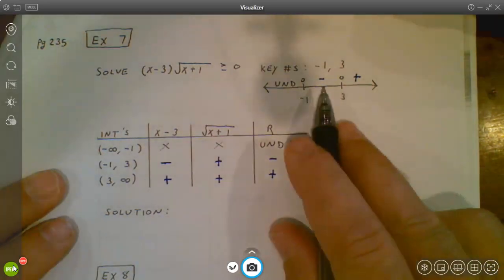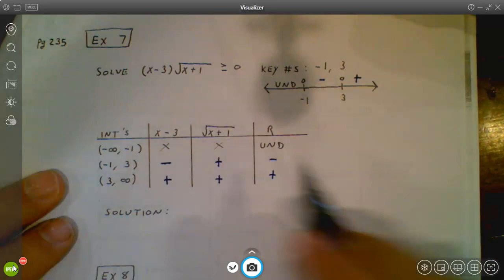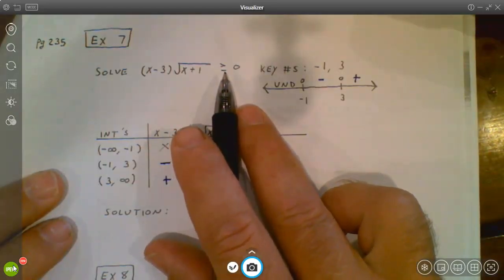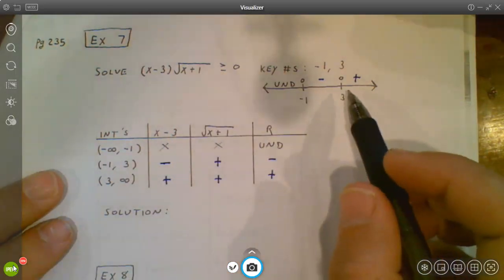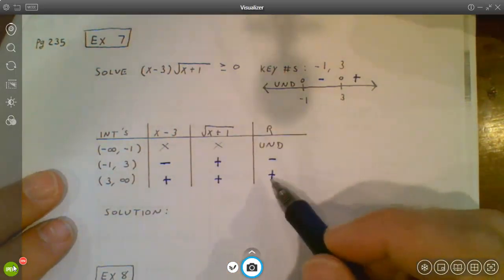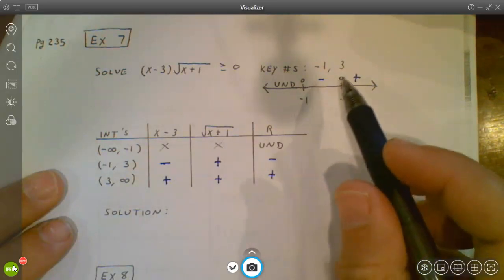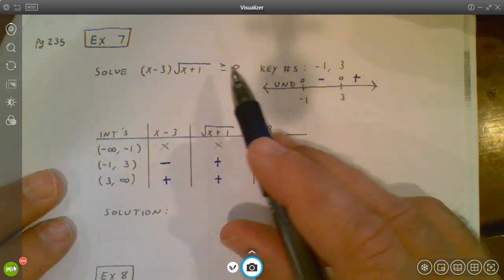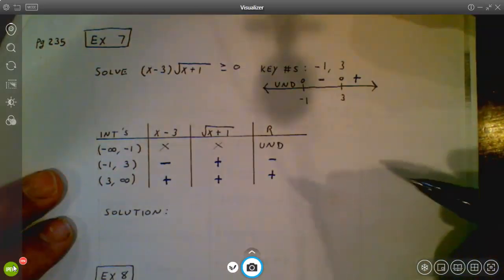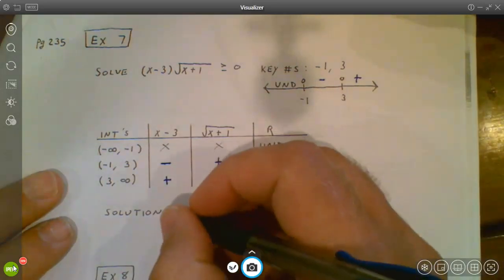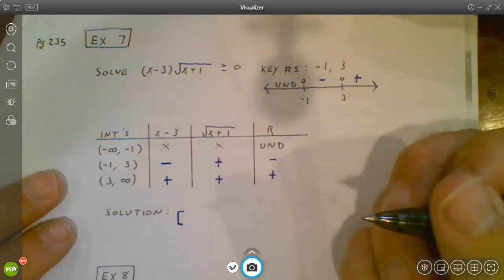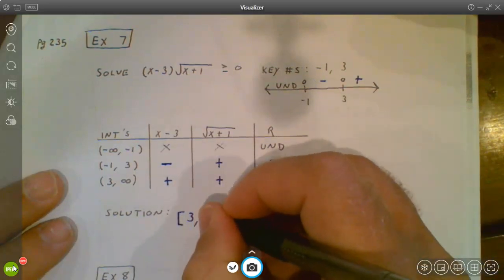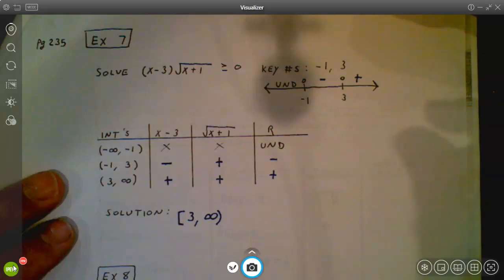So here are the two key sections of the graph. Now we look at this, and this one in particular said greater than or equal to 0. That would only mean this interval right here from 3 to infinity. And then here's where this being a 0 matters, right? It's not undefined, it's a 0. So because there's an equal sign, we need to include it. So as far as our solution goes, we are recognizing the interval from positive 3, inclusive, to infinity. And so that's what our answer should look like.